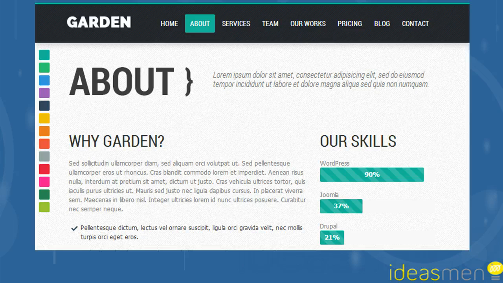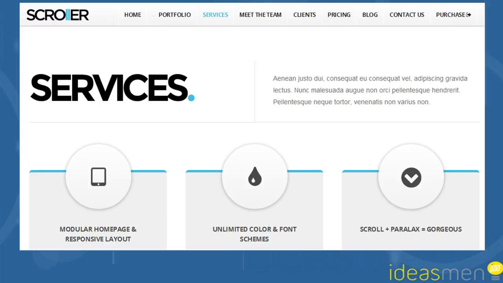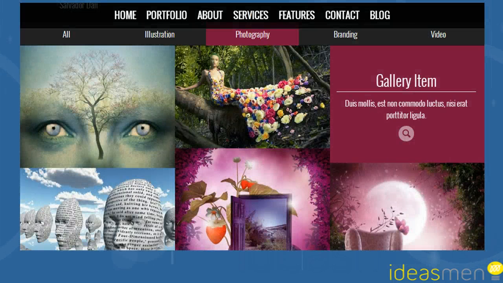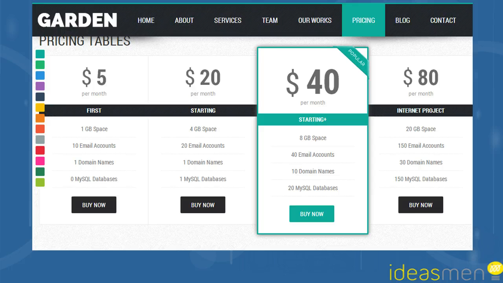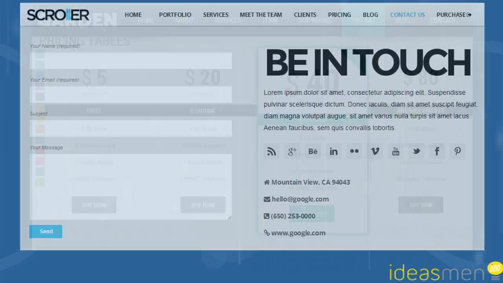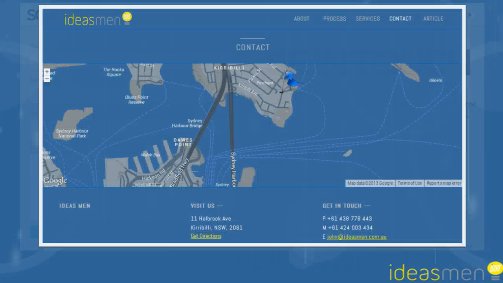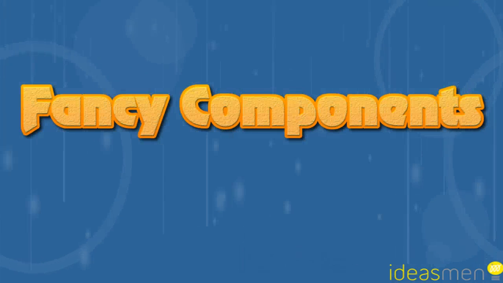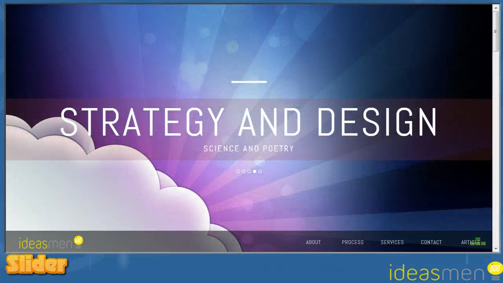Now not all websites will have the same sections, but generally you have access to about your company or about your people, the services that you offer. You may have a portfolio of products or services that you want to demonstrate to people. You may have a pricing chart on your main web page, an ability for people to contact you, and an ability for people to locate you. Now all of this shows up whether it's a desktop like we're seeing or on a mobile phone or a tablet.